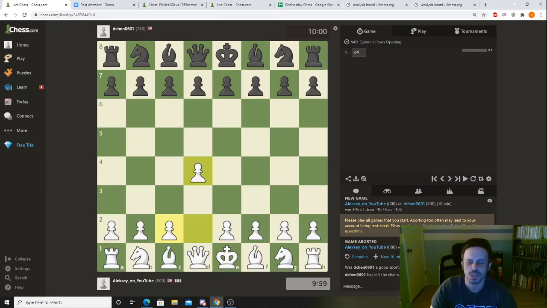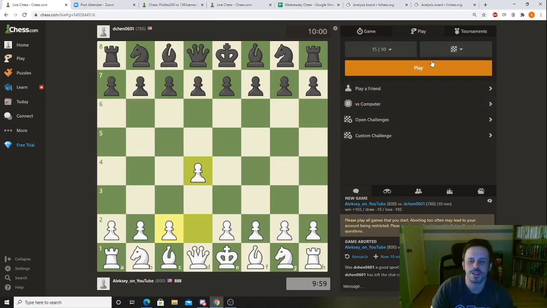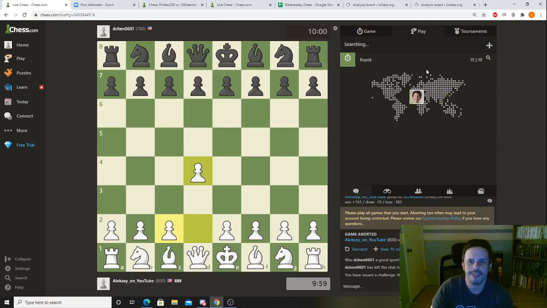So let's challenge someone. Let's do a 10-minute game. This will allow us to talk more about various moves. Maybe let's do something even longer. Maybe let's do a 15-minute game. Let's do 15-10. Okay. So let's issue a challenge.